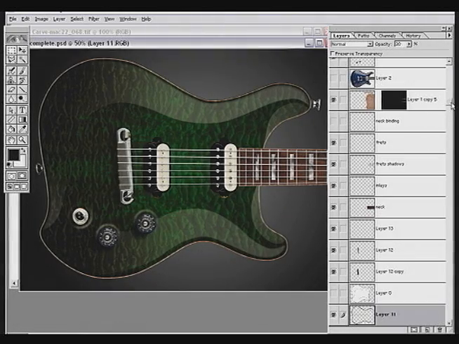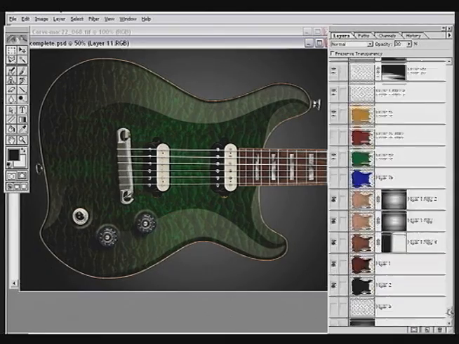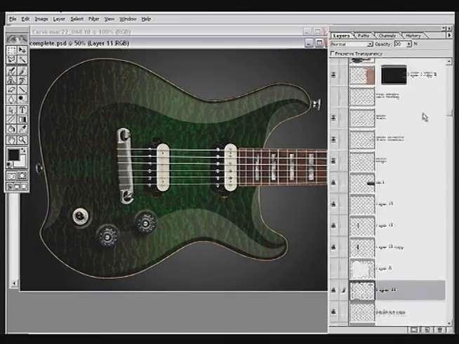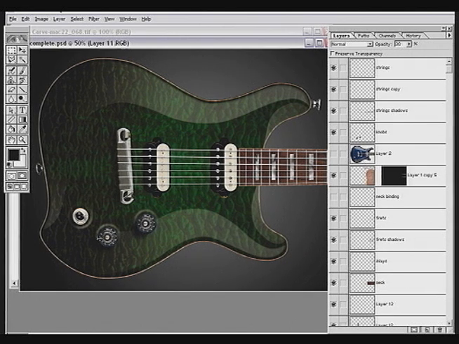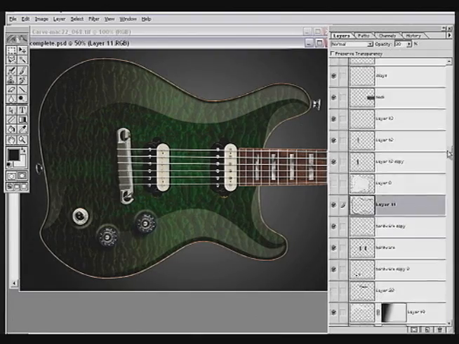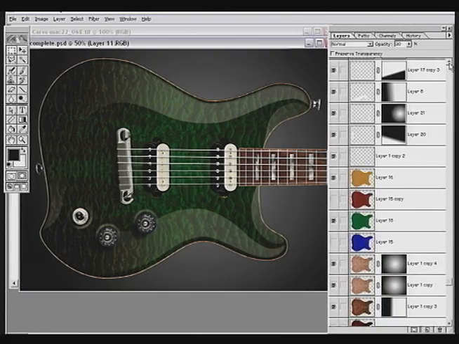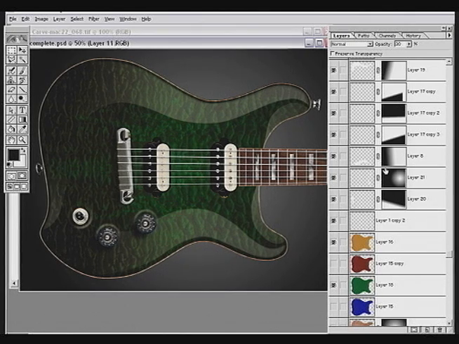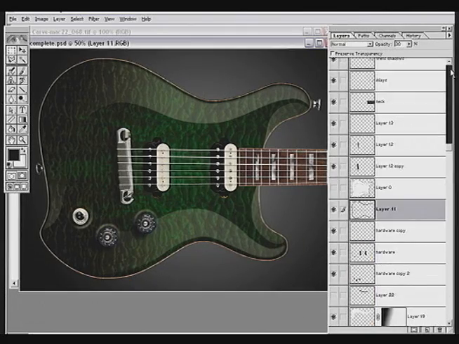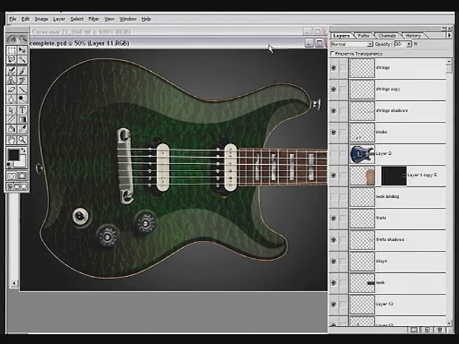There are many, many layers and a lot of different things going on here that get us the look we're going for. And this is very much simplified in newer versions of Photoshop. You have what they call selection sets or layer sets, where I could go in and say group all of my colored tops, all of my highlighted areas. These are basically highlights for the top of the guitar. I could group those into a single set, and then it would just show up as a single icon in the layer with a twirl down that would give me access to it. But we don't have that luxury now.